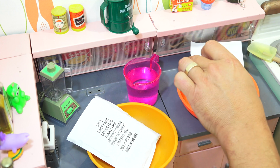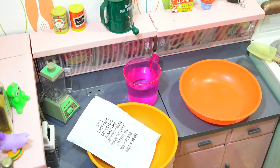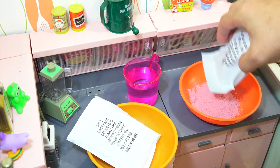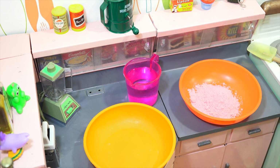So they want each cake mix in a bowl. So let's just get these set. Now it does take a little smushing and smashing to get the powders just right. I gotta remember now, I'm working with a different set of video parameters. So here we go. Here's the strawberry. Let's just take a whiff of the pack. That one smells okay.